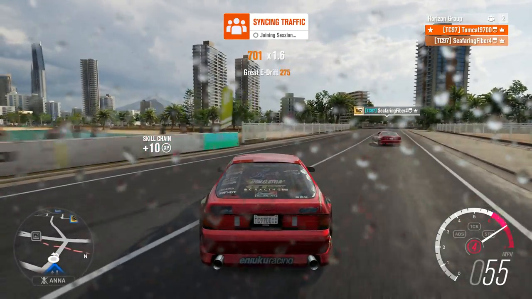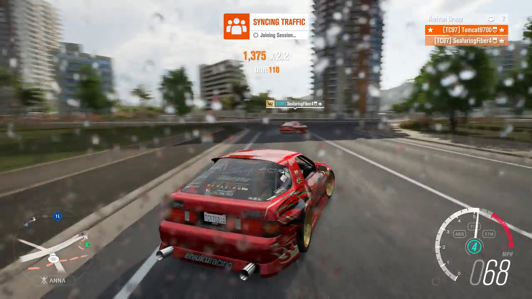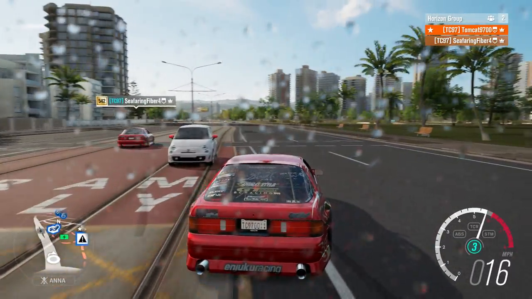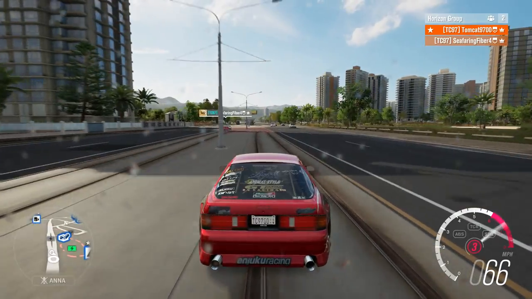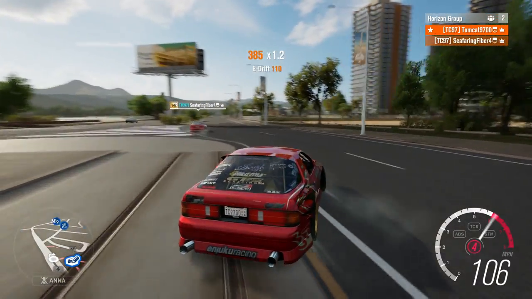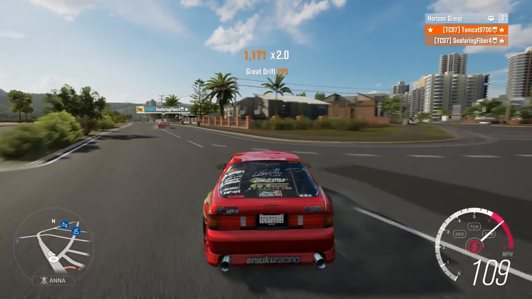So I feel like, other than the Hoonicorn, which is like a purpose-built Gymkhana car, this is really... Oh, that Fiat came out of nowhere. How long has it been since we've had a car that came as a purpose-built drift car? It's been a while. Have we ever gotten one? Off the top of my head, I'm trying to think, and I'm not sure.